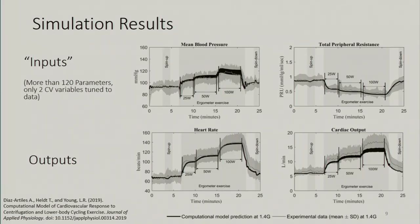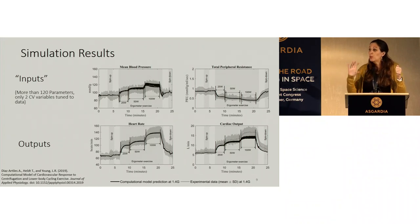So these are some of the results. These models have a lot of parameters; our model has more than 100 parameters. So the way we typically validate these models is the following. We take a couple of parameters that we tune to the data, so these are considered inputs to the model. Then we run the model, and we see what happens in another, different set of parameters, and we take that as an output of the simulation. This is very common in multi-parameter models.